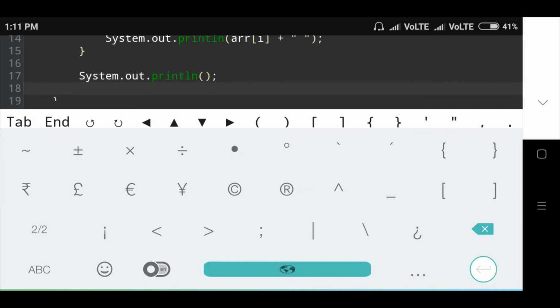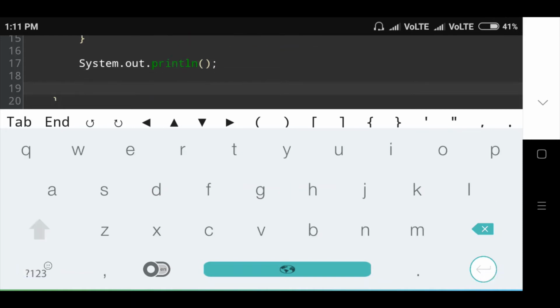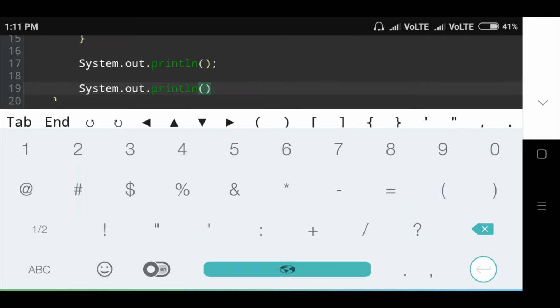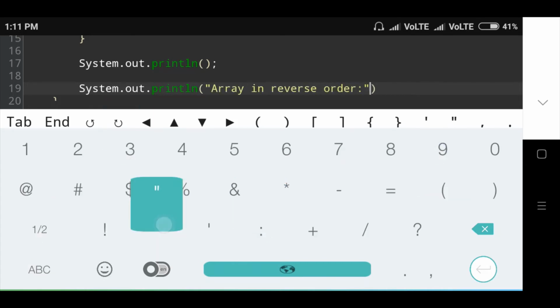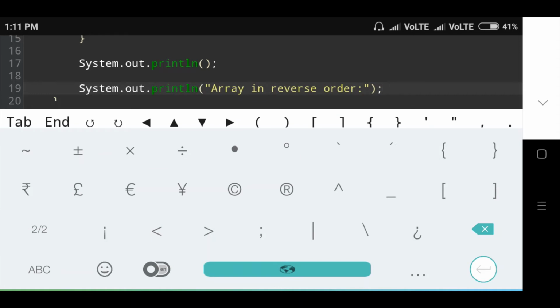Okay, then next I am printing System.out.println in brackets "Array in reverse order". Then semicolon.